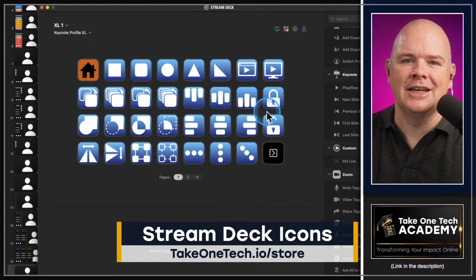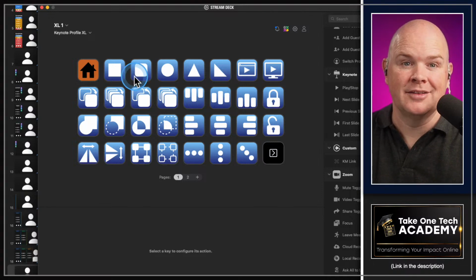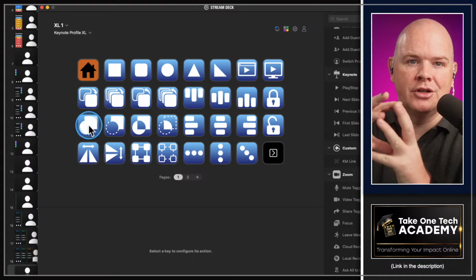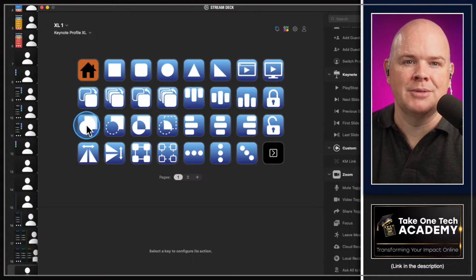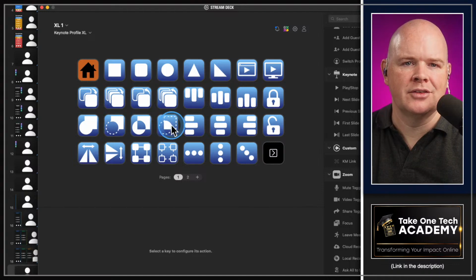I do have a Keynote icon pack on the store, and basically this is what I use when I'm actually building these things. So things like the shapes, I use these shapes a lot: the squares, rectangles, and so on. And then I'm doing things like combining those. So that thing where I merge those two shapes, I've actually got a Stream Deck button to do that. These are the tools for merge, combine, and all of those kind of things.